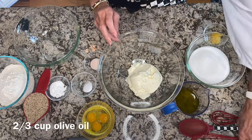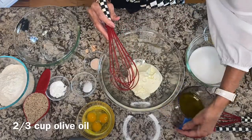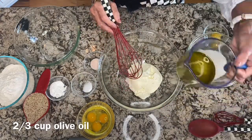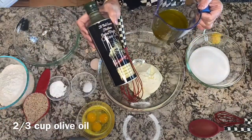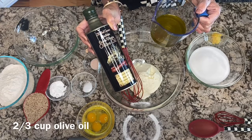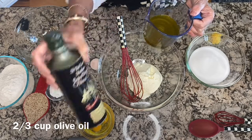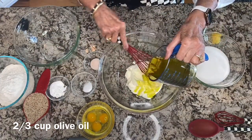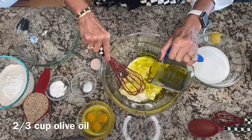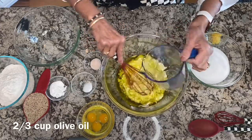Now in this bowl, we're gonna get our whisk. Then we're gonna add 2/3 cup of olive oil and start mixing. And let me mention, this is the best olive oil. One of our fellow club members has her orchard, and that's what comes from it. Okay, so I'm gonna start adding my olive oil and start whisking right when I'm adding it.